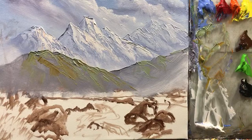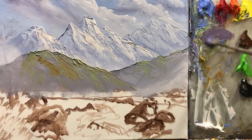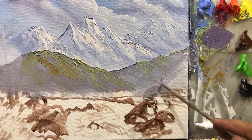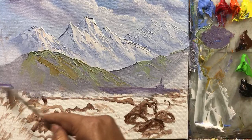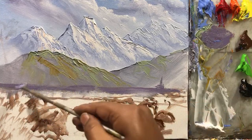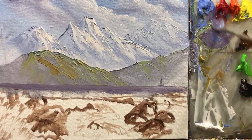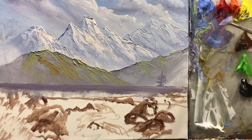Now we can add some little bushes or trees that we'll have here with very little blue and red. See? I just want darker than this one. Let's just pull a good line here first. Yeah, maybe more dark.